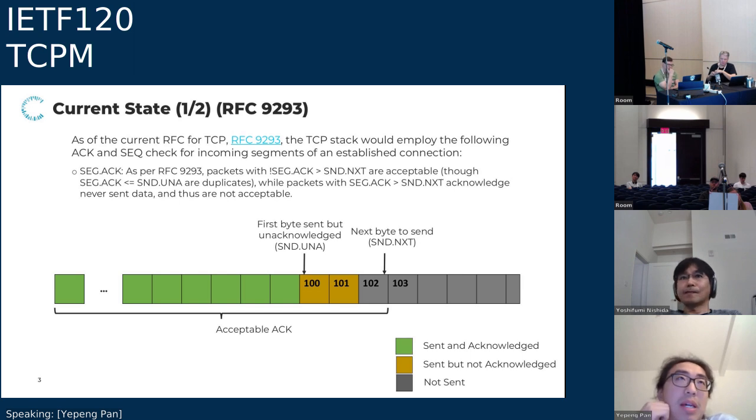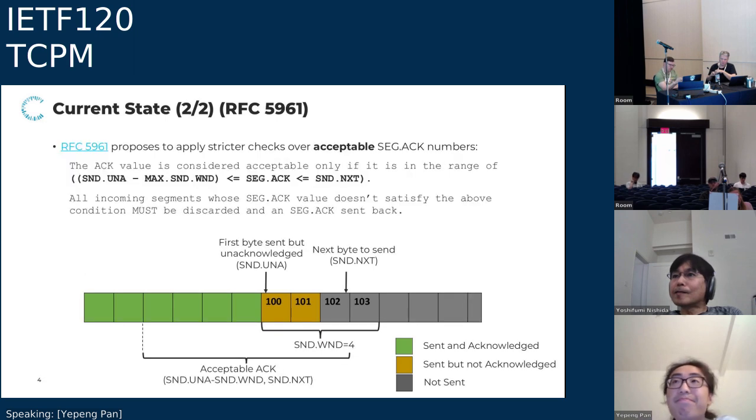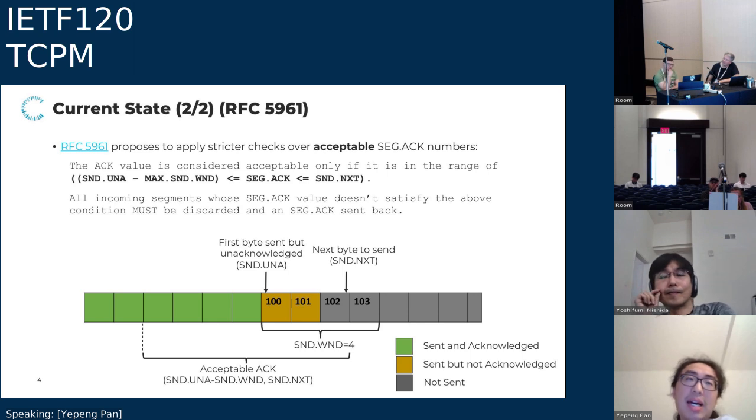And in principle, this allows a range of 2 giga sequence numbers to be acknowledged by the peer. Sorry, next slide. So the basic RFC allows a large range of acceptable ACK numbers, and this allows a TCP injection attack to find an acceptable ACK number in 2 attempts.